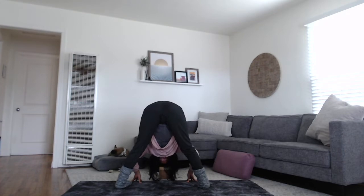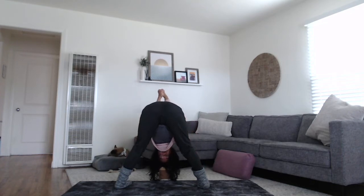Relax your head and neck down. And you can do any version that you did last time, maybe hands to the ankles or calves. You might try lacing up your fingers behind you. Draw the knuckles up towards the sky and stretch the shoulders. Keep your head and neck loose again. Shift the weight in the feet a little bit more forward.